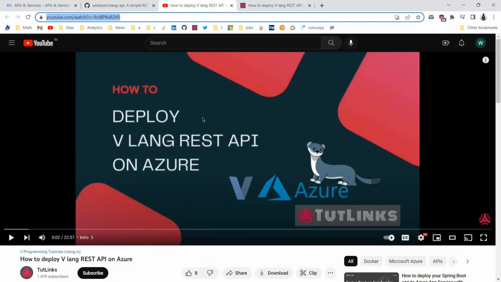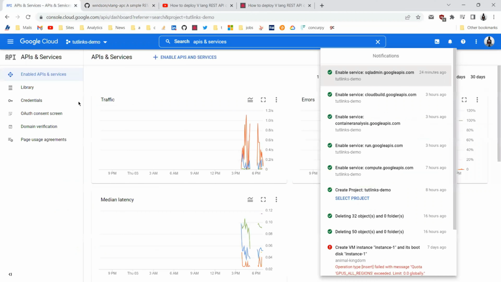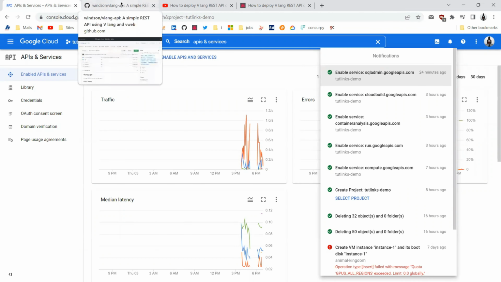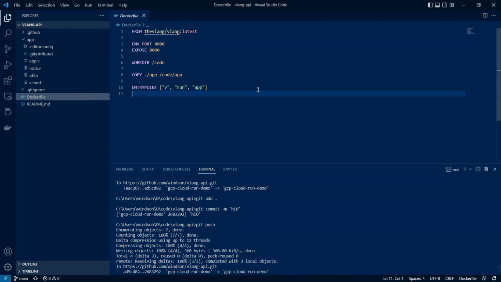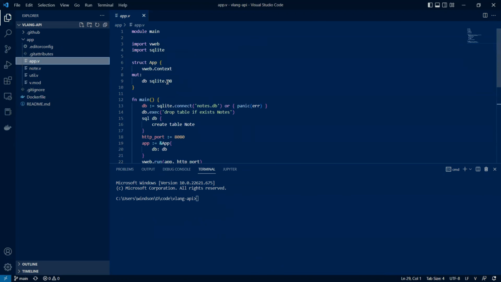But today we are going to see how we can make our application talk to a PostgreSQL database that is deployed on Google Cloud Platform as a Cloud SQL database instance, and establish the communication from the REST API to the Cloud SQL Postgres database. For the sake of demonstration, we will clone the same repository, which I have already done here on my local PC. So we need to make a few changes for this application so that it can talk to the PostgreSQL database instead of SQLite database.